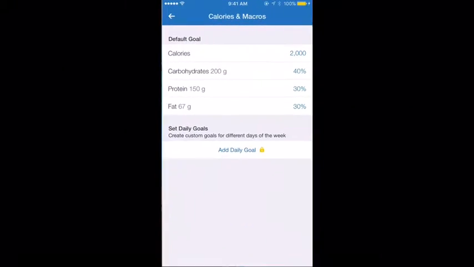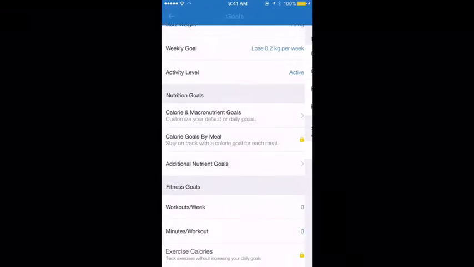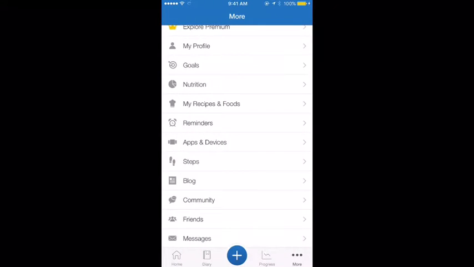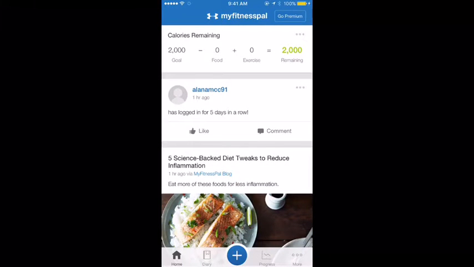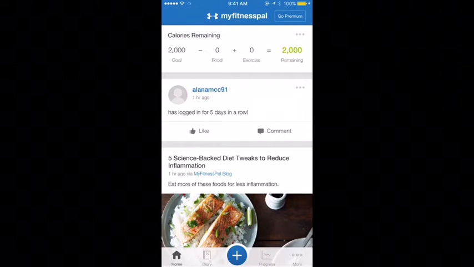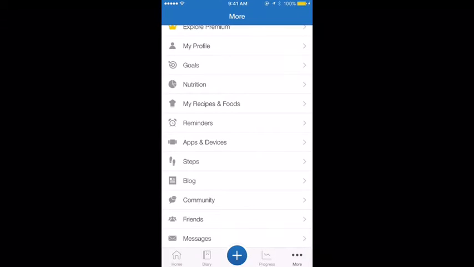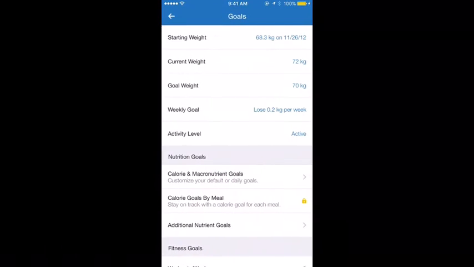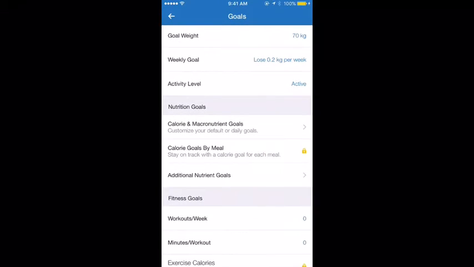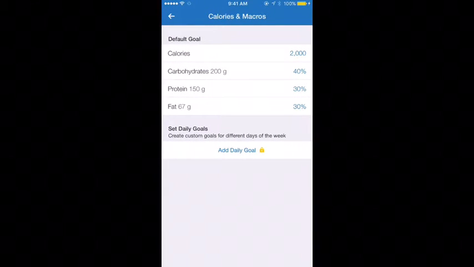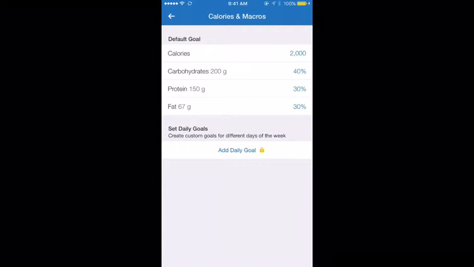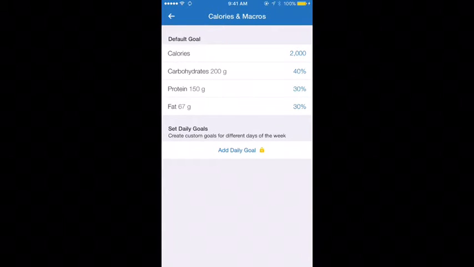Okay, so I'm quickly going to show you how to track your food in Myfitnesspal. If you go to the homepage of Myfitnesspal and go to the More section at the bottom, this is on your phone, go to the goals, and you should already have an idea of what your goal is in general, so what your calories should be. If you're trying to lose weight, you should have figured out what your estimated calorie intake should be. Say for example mine is 2000 at the minute.